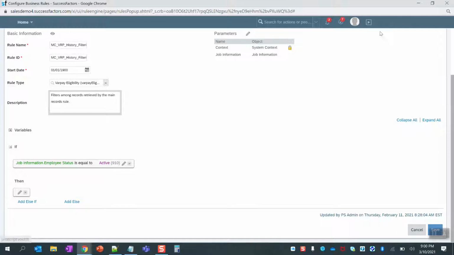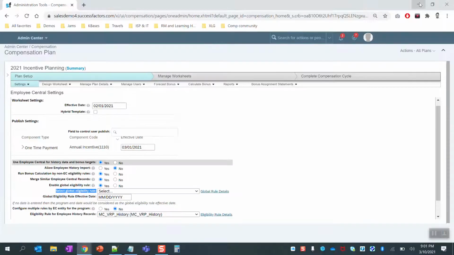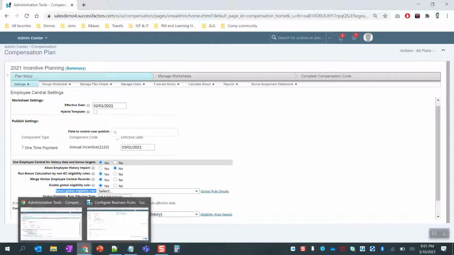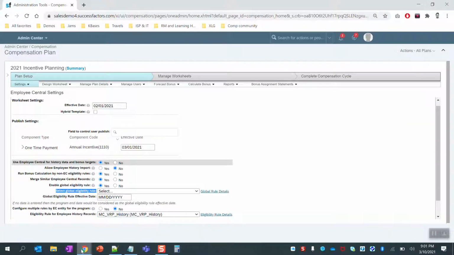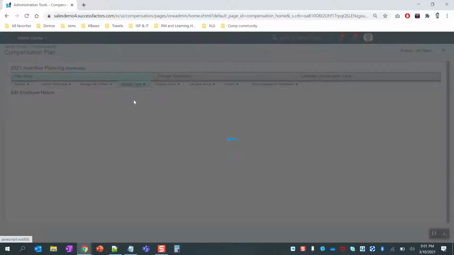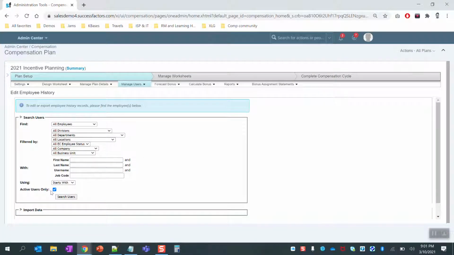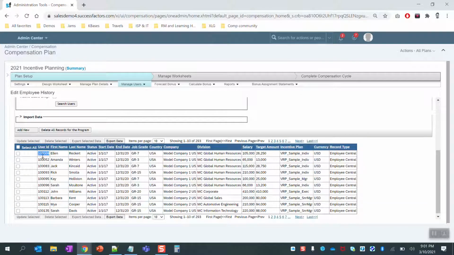So if we don't know the specific user ID, we can always go back to, so keep this pop-up open in here, and then use the screen to go to edit employee history. And if we only want to get one employee, we can find the user ID here if we've already run the job the first time. If not, we can always go to the employee's profile and find the user ID. Or a third alternative would be export the user directory file. So you select the ID and you put it in the rule.